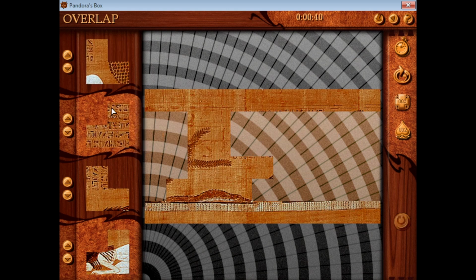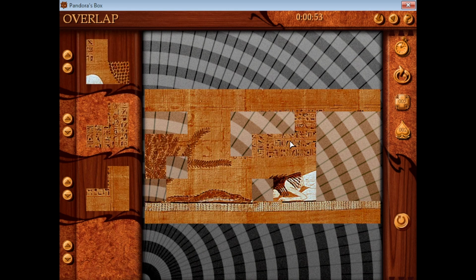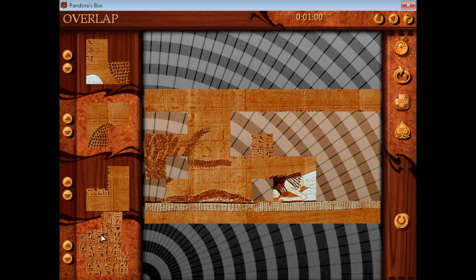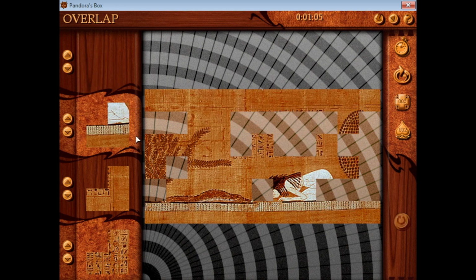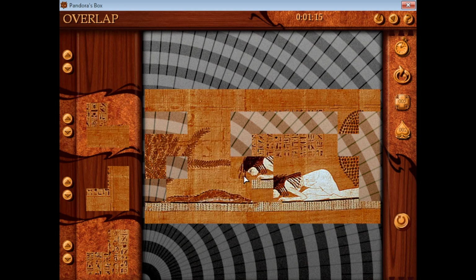I am having a lot of trouble with this one for some reason. This isn't that hard of a puzzle. Here we go, there's a piece finally, which means that goes there. And... Oop. We'll come back to that one, and that one. Okay, now we're getting somewhere. Just a little bit of a rough start is all. Making progress now.